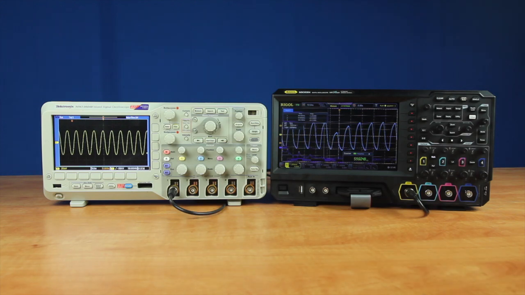So high capture rate up to 500,000 waveforms per second is really what allows you to see infrequent glitches and errors. And being able to do that with other analysis capabilities running is one of the great features of the MSO5000 series oscilloscope.